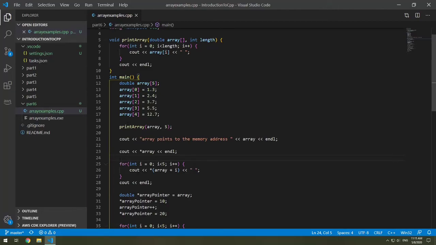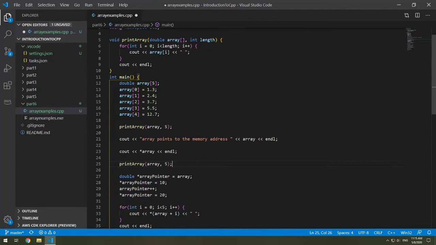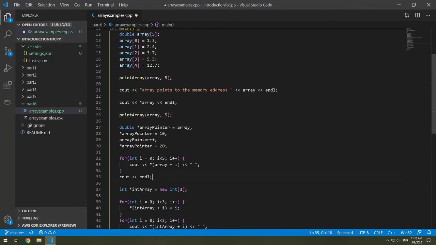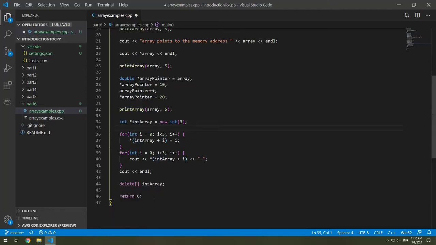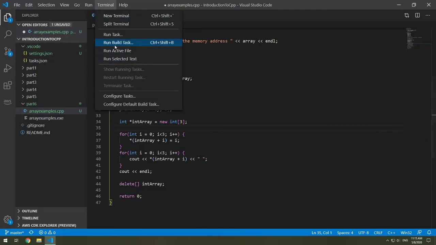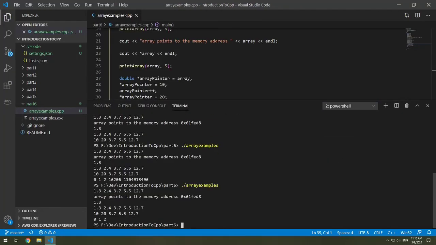So we could here call print array, and here when we were checking after we changed the 10 to 20, we can call print array. Now our int array is an integer type, and it's a pointer. So if we wanted to make a function, we'd have to make a separate function for printing an int array. So maybe we would rename this print double array, and then you make another method called print int array. But we've made these changes. Let's test it. And everything is still working as intended.